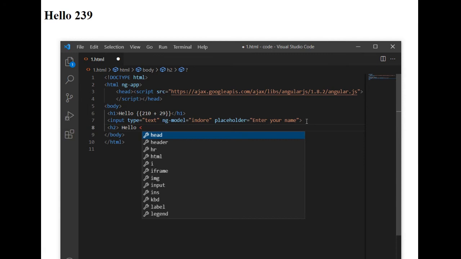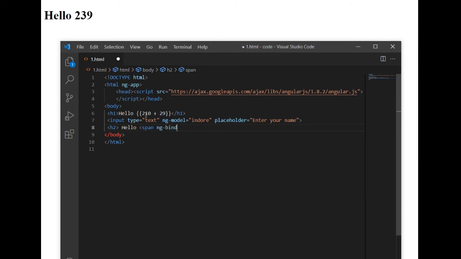So in this span, now what I told you is that I'll introduce a different method to use these curly braces. Right now I am introducing the third ng directive, which is ng-bind. We can use ng-bind instead of curly braces.